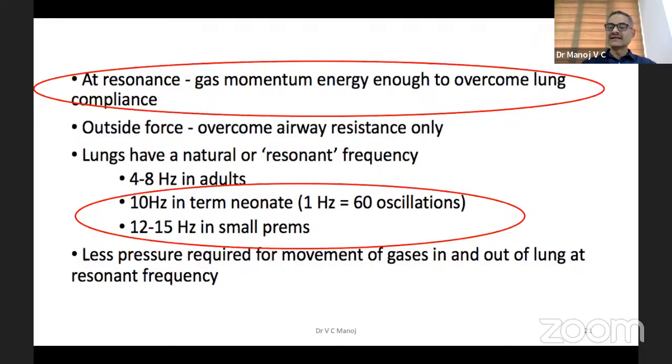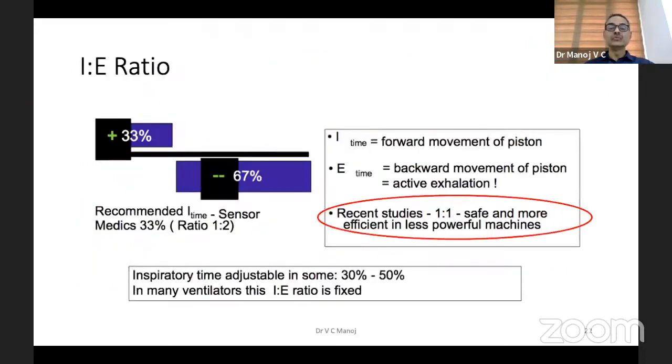Previously, when we were trained, we used to be told that once you set a frequency, don't touch it. The concept is more refined now. We adjust frequency, but if you increase the frequency, less ventilation happens. If you reduce frequency, more CO2 gets washed out, so you have to be very careful. This is not a fine adjustment like the adjustment that you do with delta P. So these are the two buttons, delta P and frequency.